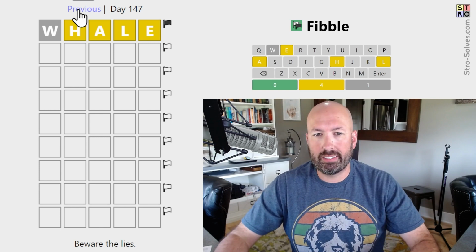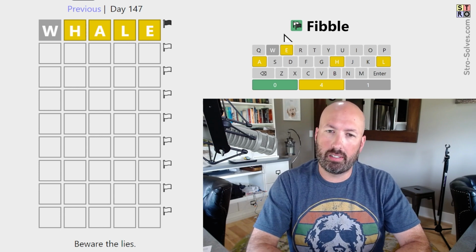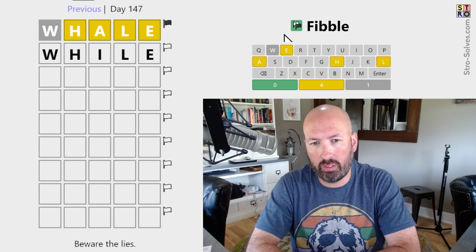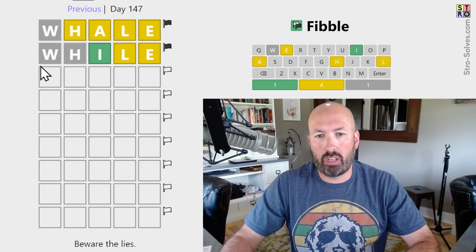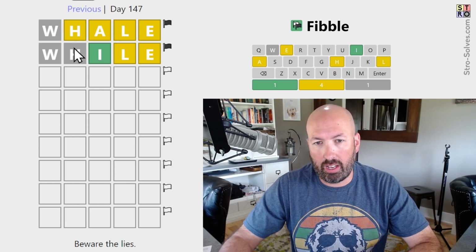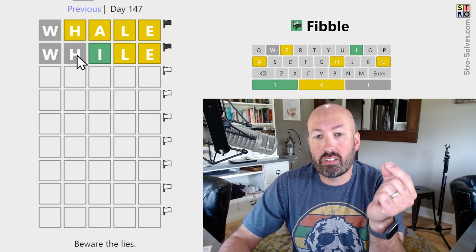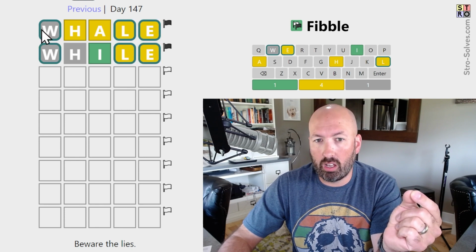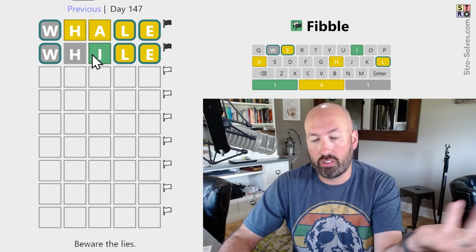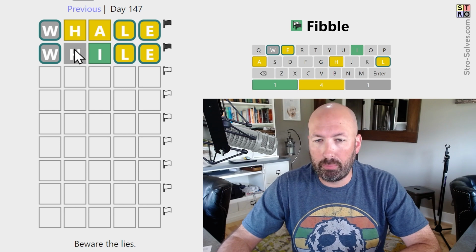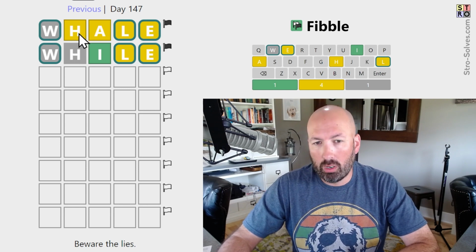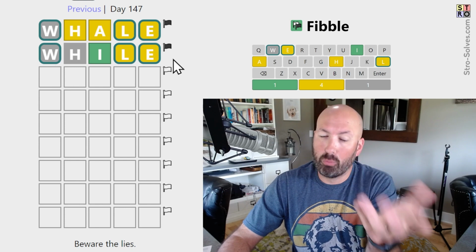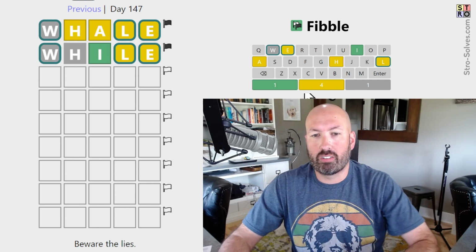Let's see. We're starting with whale. Now we've got a bunch of yellows here. I'm thinking about while, because I like to repeat letters, especially early on, and hope for a contradiction. So let's go with that. Interesting. So we know that one of the H's at least is a lie. And whichever one of these H's is a lie, the rest of its row has to be true, which means the W, the L, and the E have to be true, because on one of the two lines, at least, it has to be true, and therefore it's true on both of them. So we could have both H's as lies, and it could be a green. Or more likely is one of the H's is a lie, and either the A or the I is a lie. Now I thought about doing shale actually, which would have ended up being better because it would have let us know if there was a contradiction there, but that's okay.